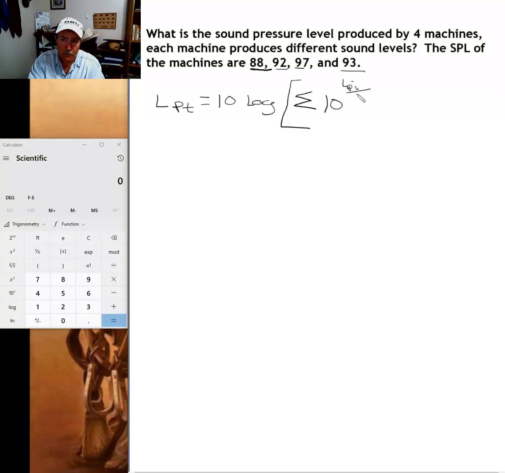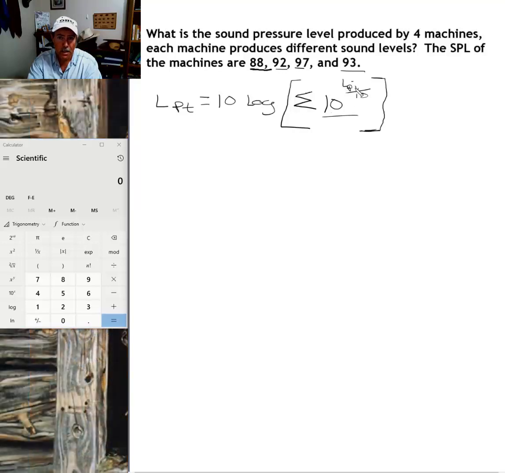Let me get the rest of the formula in. We got the summation operator, we got 10 to the L sub P I divided by 10. Let me try to explain this. What's going on here: the summation operator is telling us that we need to add up multiple mathematical operations or multiple numbers. In this case, we're adding up multiple mathematical operations.